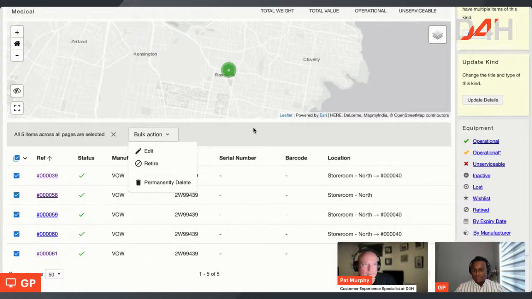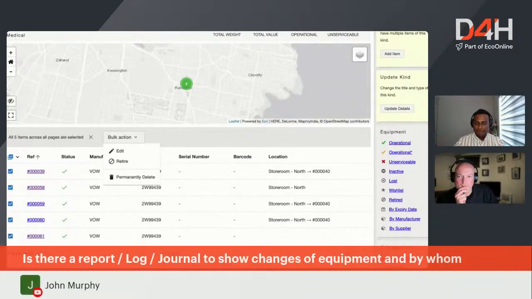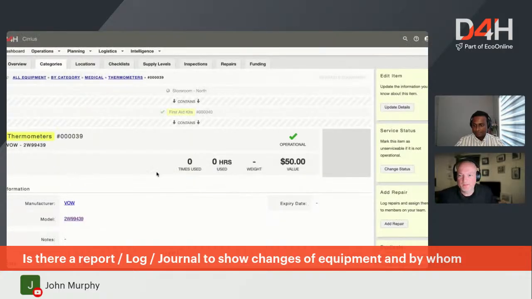All right. Anything else to highlight on this, Pat, before I jump into the nesting features we have in the platform? No, I think you covered it nicely. The bulk action features, that was a bit of a game changer for us when it came out a few months ago. We got a lot of happy feedback around that one. It saved a lot of people a lot of time. It's quite straightforward, I think.